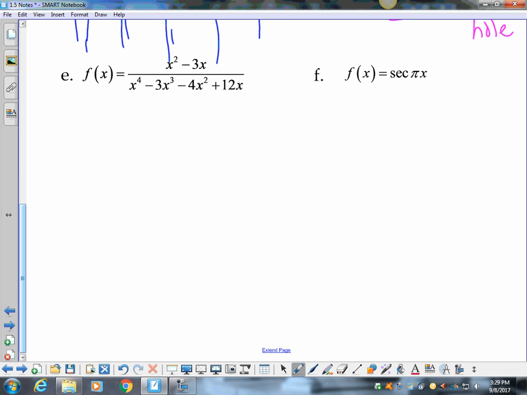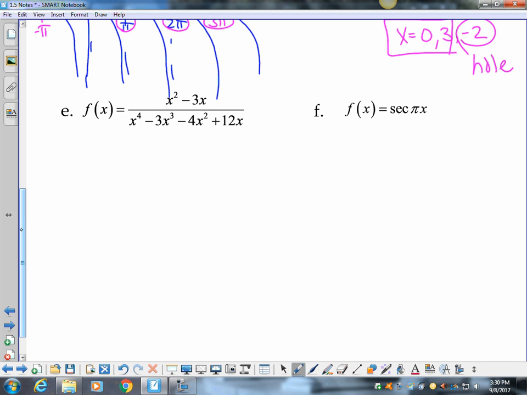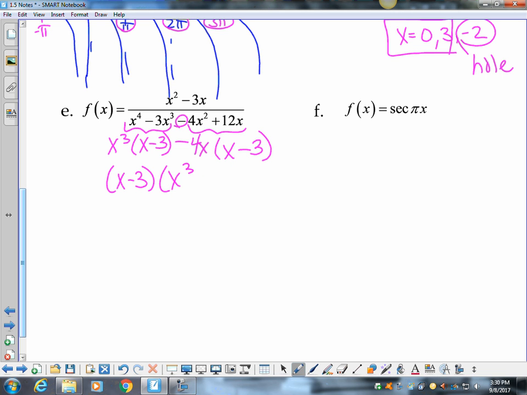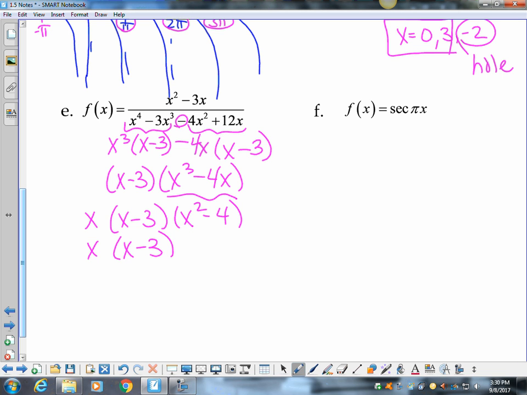For E, I can factor the bottom. This is 4 terms, so this is grouping. So group the first two and GCF out x cubed. Middle sign always comes down, and then I can take a 4x, and that's going to leave me with x minus 3. Make sure you know where the minus comes from. And then pull the x minus 3 out front, and that's x cubed minus 4x, but then this can still factor. I can GCF an x out of that, and then I can do squares. So we actually have 3 types of factoring in one. Oops, that's a 2.